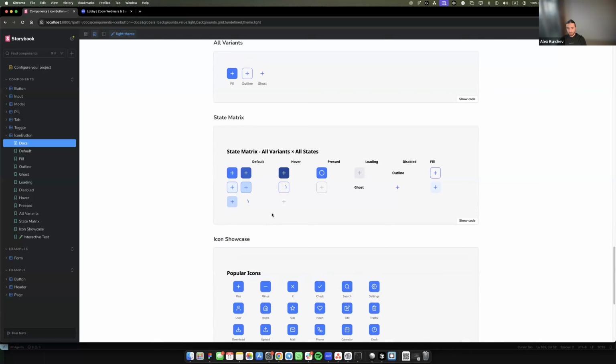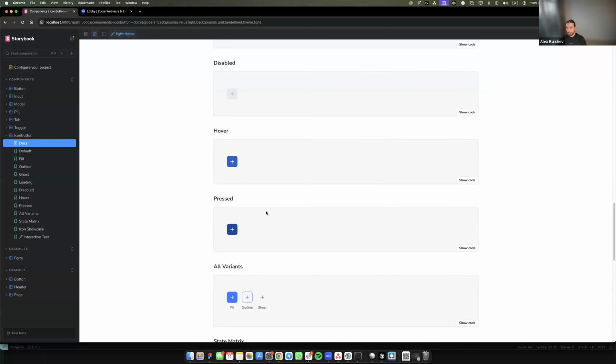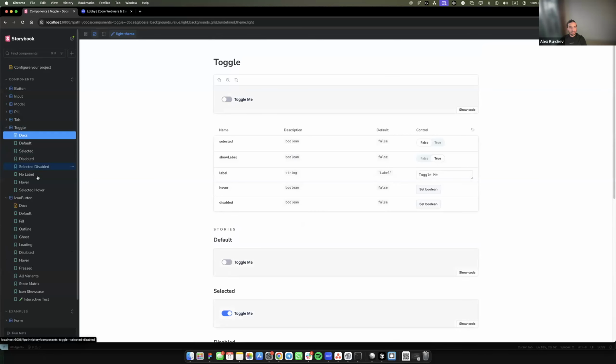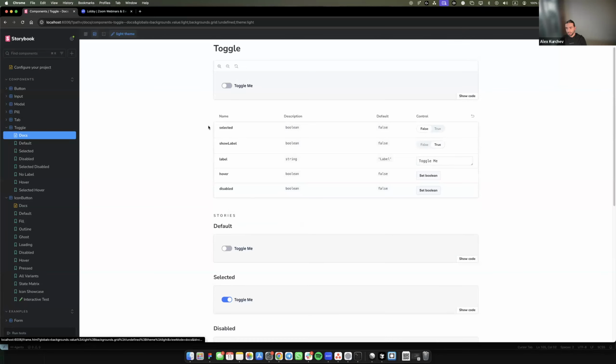Just to imagine that this was done from a single prompt is already a lot, and it requires almost no time to fix the minor issues. But what it gives us is a fully developed design system. For example, this toggle component was developed in a few minutes rather than taking a few days to actually create and document.